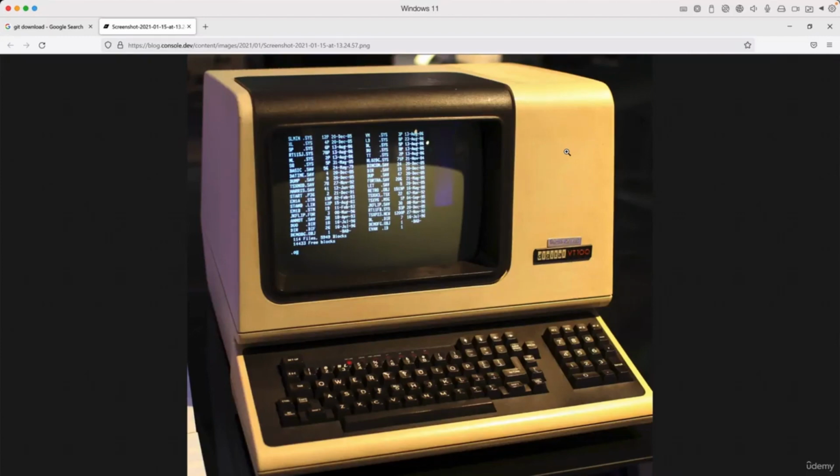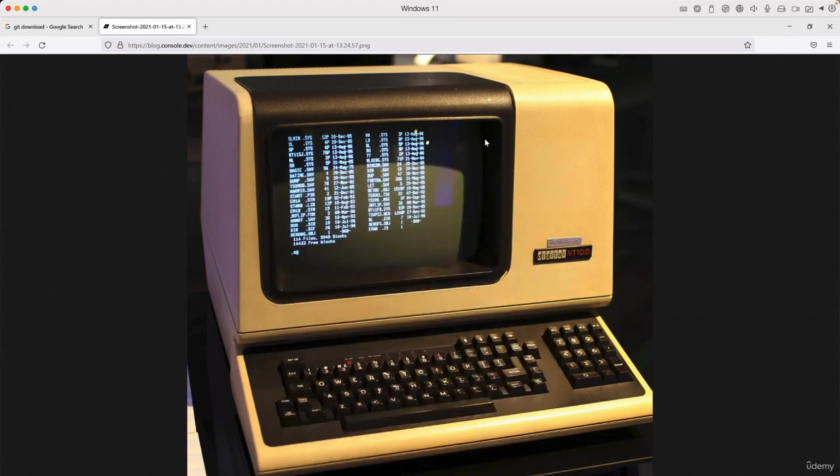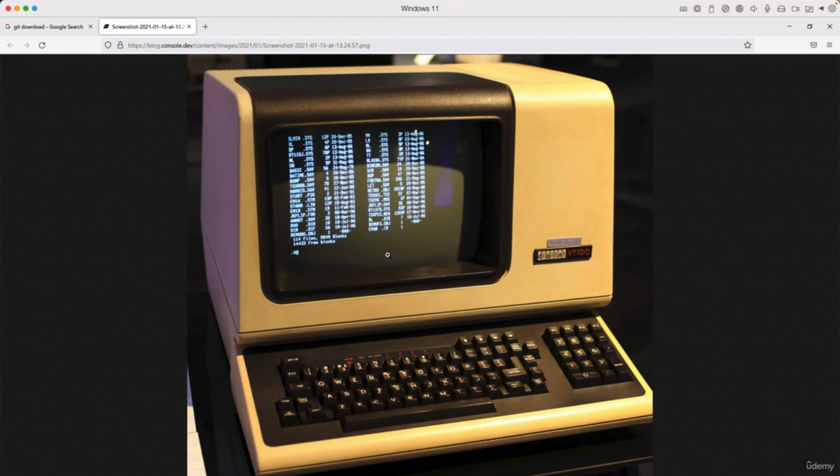Computers in the past didn't have a graphical user interface as they have today. So today we can use our mouse cursor, we can click on widgets, we can fill in text boxes, click on buttons, etc. So what we use today is the graphical user interface of the operating system. But back then, our older colleagues didn't have a graphical user interface. All they had was a CLI, command line interface. So they communicated with the computers using commands only, text commands.